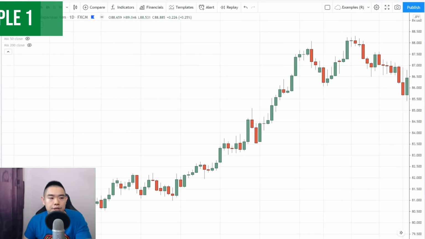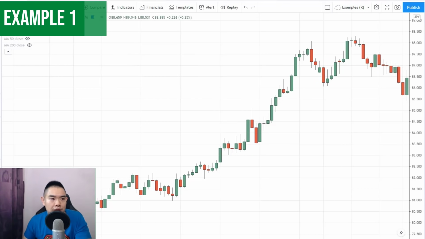So first one here is the chart of Canadian against the Japanese yen. This is the daily time frame. So remember the May formula. First thing we are looking for, number one, is M. What is the market structure? Uptrend, downtrend, or range? I'm sure you can agree with me that this market is in an uptrend, a series of higher highs and higher lows, so uptrend.